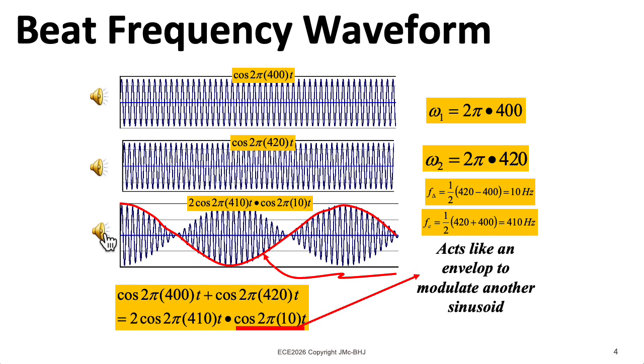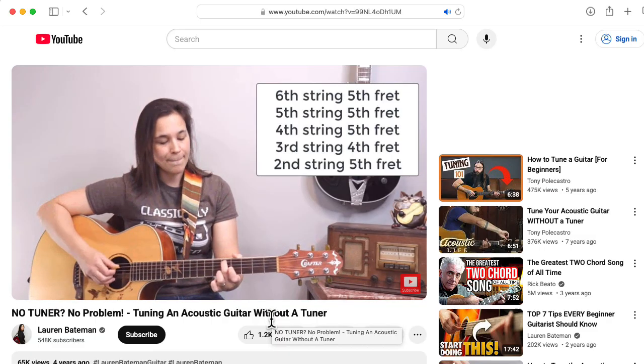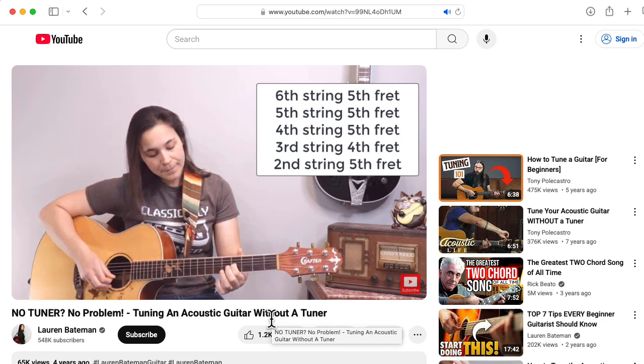Now, the actual frequency of the warble you hear isn't 10 hertz, it's 20 hertz. That's because your ear can't perceive one of these positive going humps from one of these negative going humps. Musicians use these beat tones when they're tuning by ear. They're basically trying to reduce the frequency of the beat.